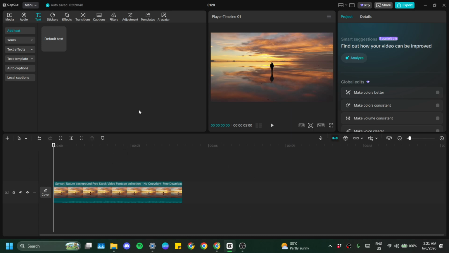To begin, move your mouse to the top left area of the screen and click on the Media tab. Once you are there, look just below it at the vertical panel on the left side and choose the folder called Library. This section opens CapCut's built-in collection of free assets, including stock materials, background elements, textures, and solid color options. If you have never used this panel before, think of it as a quick access resource for simple visual elements you can drop directly into your project.